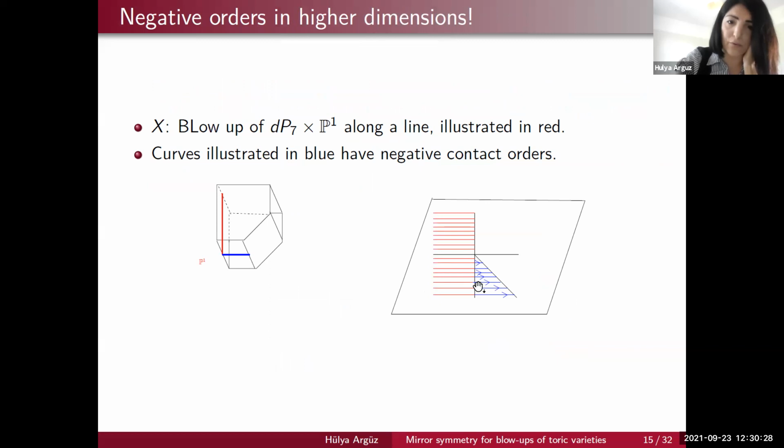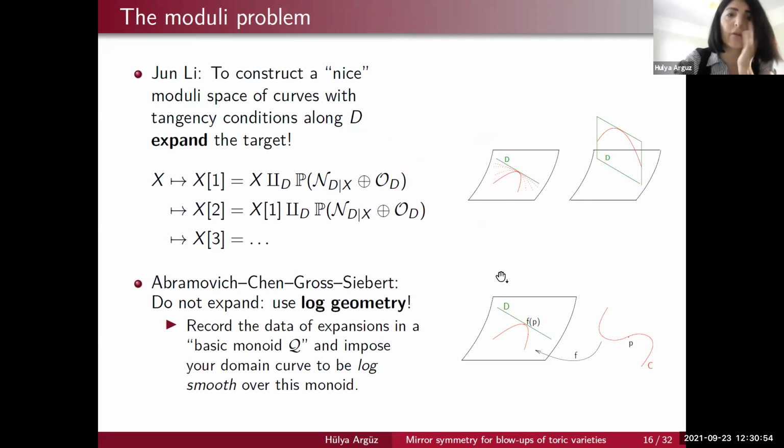So here, if you look at such a blue thing, the ray generated by this blue thing is this minus this, actually. So it will have negative intersection here. So in higher dimensions, we have all these punctured log Gromov-Witten invariants with negative intersections because we have this phenomenon where the tropicalizations go and hit the boundary of some other cones. And I'd like to tell you a little bit about this. I want to tell how we count such things which touch the boundary at one point and which might touch the boundary even with negative intersections.